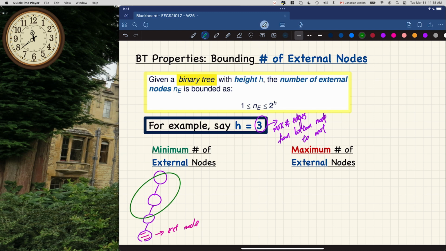The 3 nodes over here are internal nodes. They are internal because this one has at least 1 child, this one has at least 1 child, and this one here has at least 1 child, and this one here has no child. So that's the minimum case.